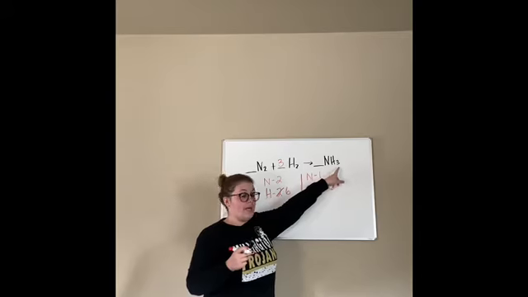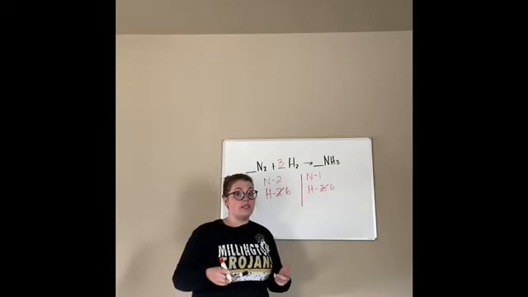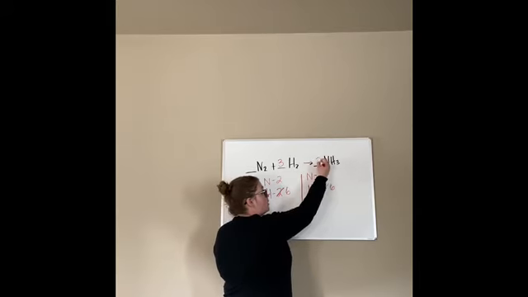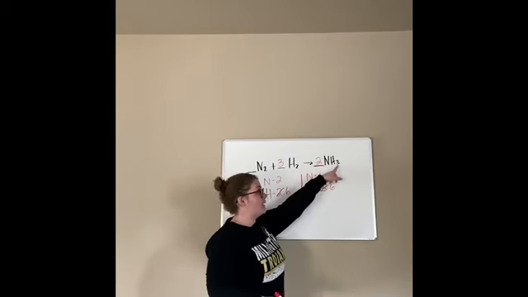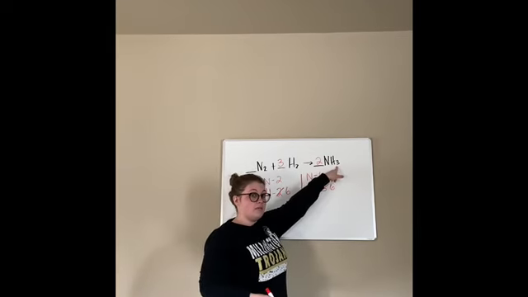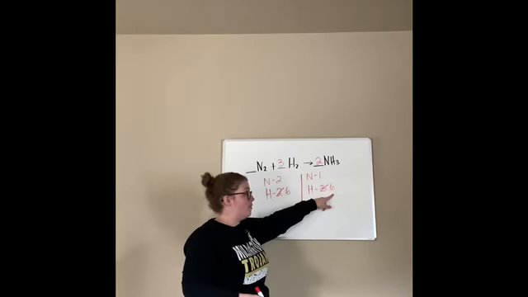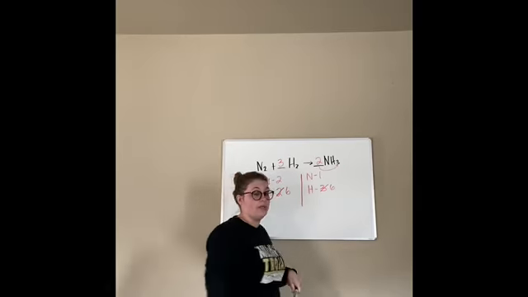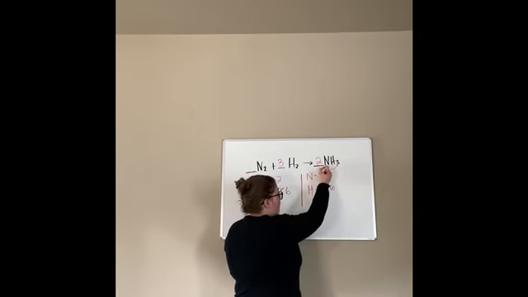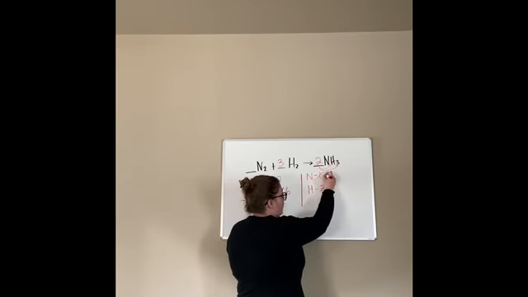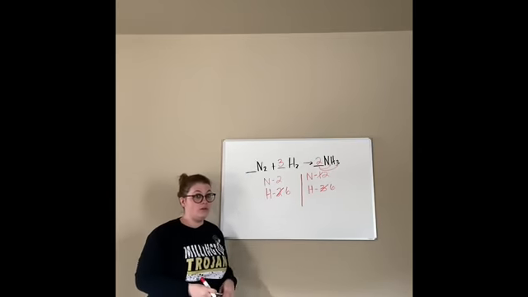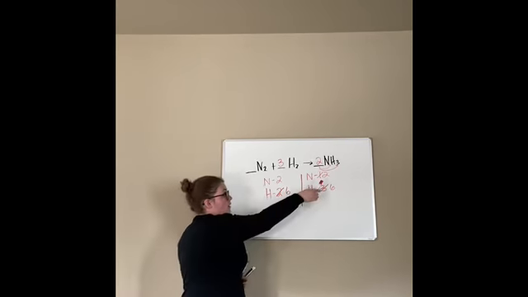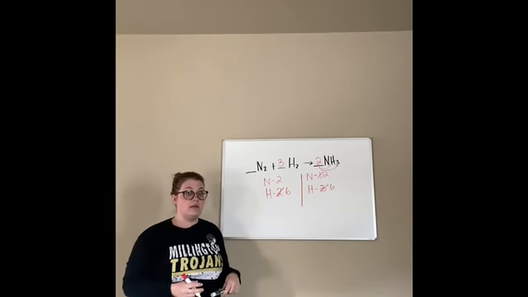Over here, if I want my h's to be 6, I have to figure out what times 3 equals 6, which would be 2. So I'm going to place the 2 right there. So 2 times 3 is 6, right? So now that gives me 6 for my h's. However, I can't forget that this 2 not only goes to h, but it also goes to n. So 2 times 1 is 2, and look what that did. That went ahead and balanced the rest of the equation for us, because I needed to have 2 n's anyways.